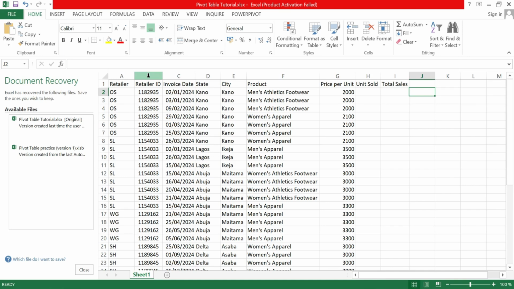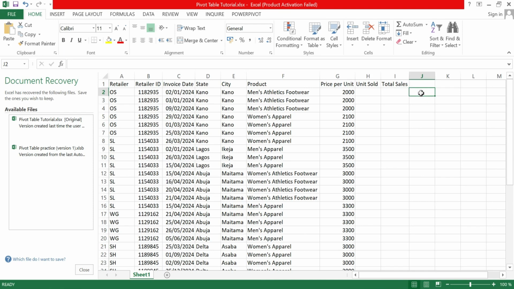Let's see, this is cell B, right? So it's going to count the total number of what we have in this cell, and it will output it. That's what count does.